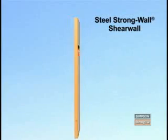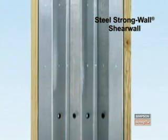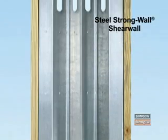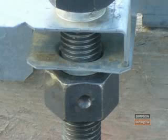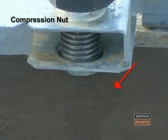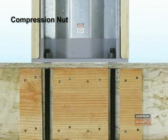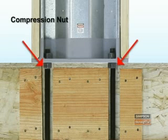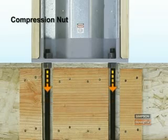The most common term that you'll hear is Steel Strong-Wall. It is a prefabricated metal shear panel designed to resist lateral loads resulting from wind or earthquakes. Another term that will be used in this video is compression nut, which refers to a heavy hex nut that is positioned flush with the top of the concrete or the subfloor and tight to the underside of the Steel Strong-Wall above. This nut improves the overall performance of the Steel Strong-Wall by transferring compression loads into the all-thread rod.